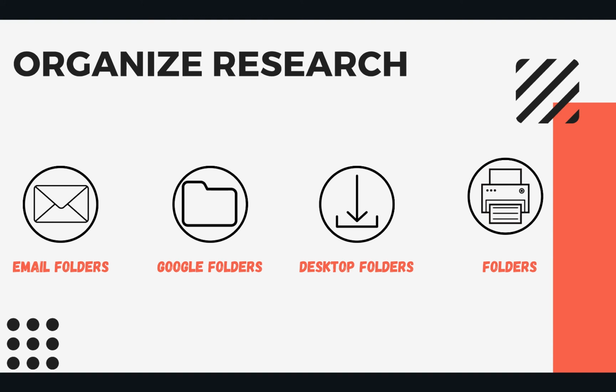You can create folders on your desktop and put the PDF of your article in the folder. The only downside is that you can lose your articles if your desktop crashes. If you like to have physical articles in your hand, you can print the physical article and put it in folders. You can highlight and make notes on the article. The downside is you can lose the article, and some articles can be 20 to 30 pages long, so it will use a lot of paper and ink. But think of which method of organization would work best for you.